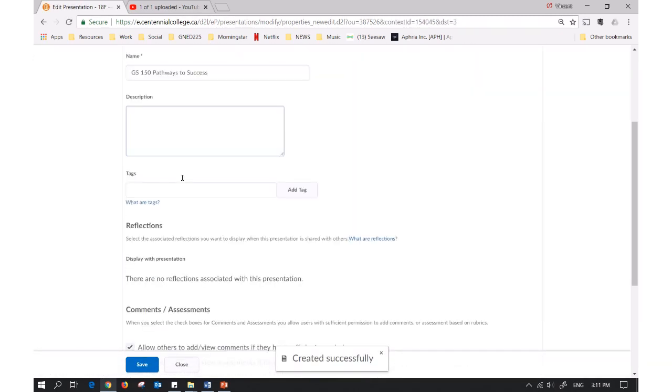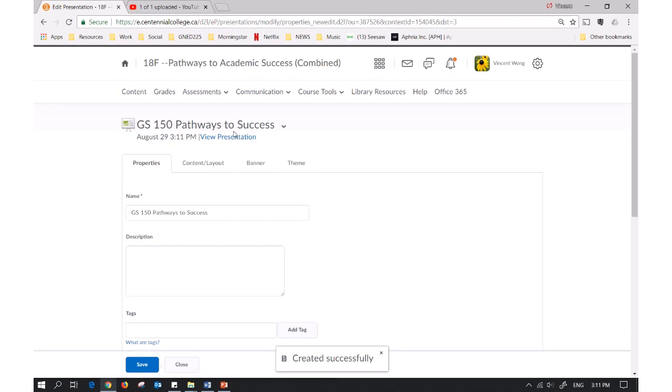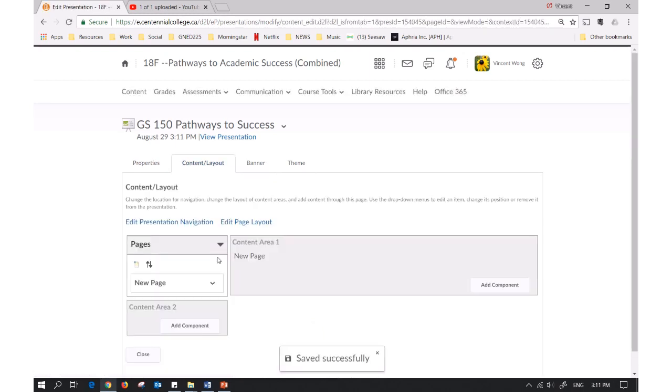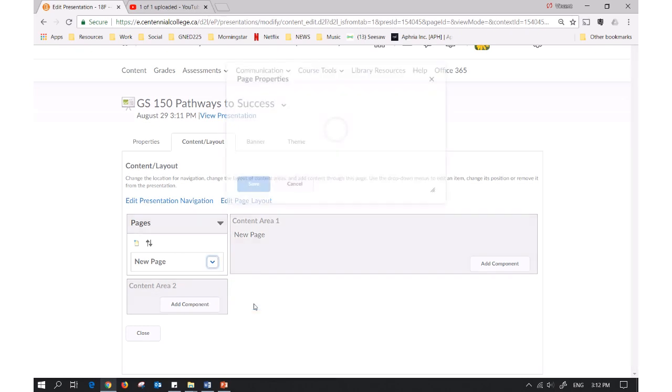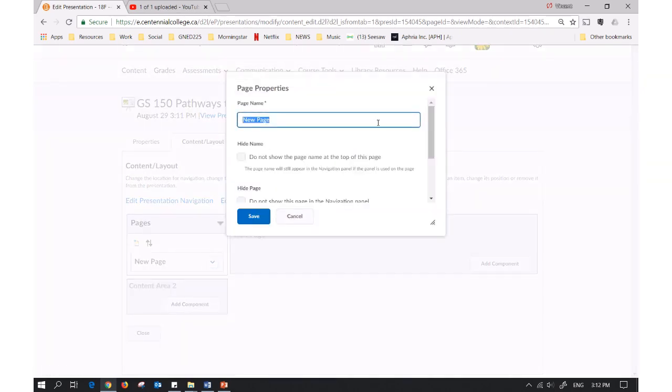Okay. So now that you have a presentation created, you can start to add various contents to it. If you click on Content and Layout, then on the left panel here, it says Pages. There is a new page here, and if you click on that and the pull-down menu, you can choose Page Properties, and you will be able to change the name.